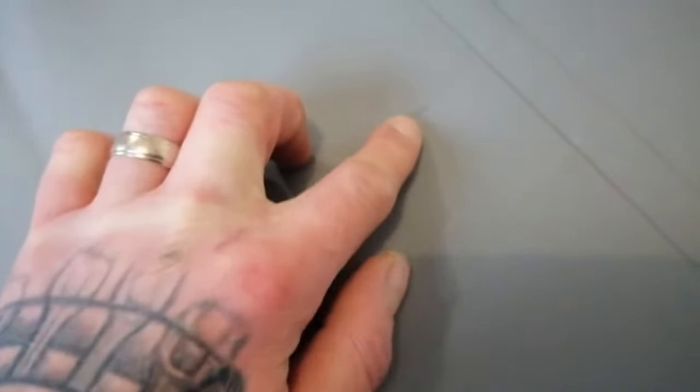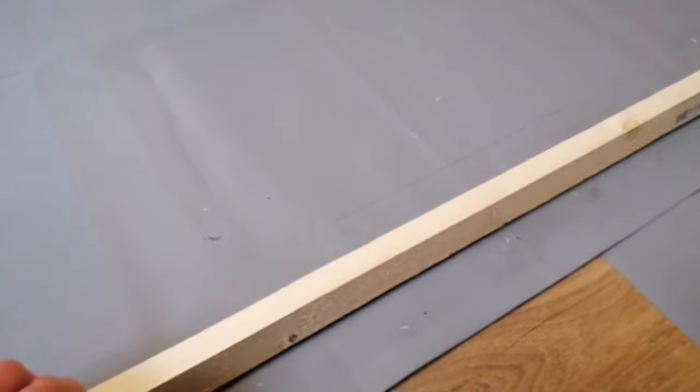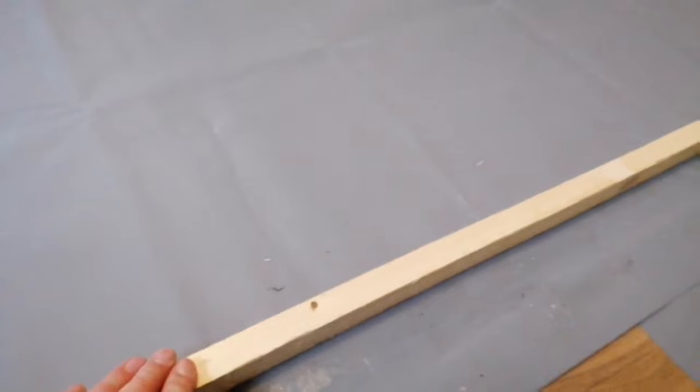And then what I've done then is, where's my mark? I can't find my mark now. There. I've marked 49 centimeters from there to there, because that's how wide the canvas will be for the bed. So as I glue this up, I will roll it around, then it will end up on that line. Then the same again for that side.